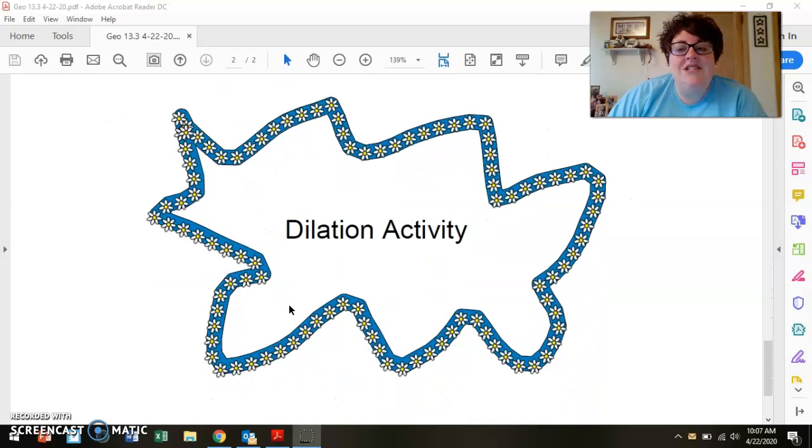Now, I have a couple of dilation activities. One is just working with shapes and graphing. The other one is King Tut's tomb, where you're graphing the original King Tut's tomb and then multiplying by a scale factor, whether you double it or make it smaller by multiplying by a fraction. So there are 2 activities there. You can do those with graph paper or without. If you're doing King Tut's tomb, you will need some graph paper, and I will upload a sheet of graph paper for you if you don't have any laying around, which most people don't.